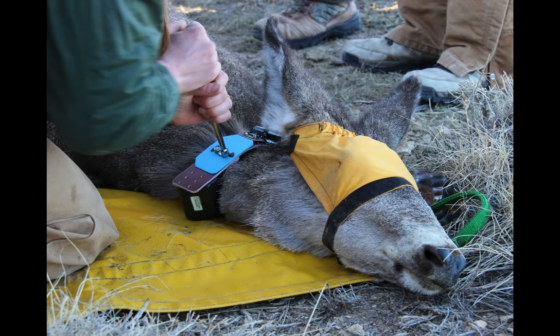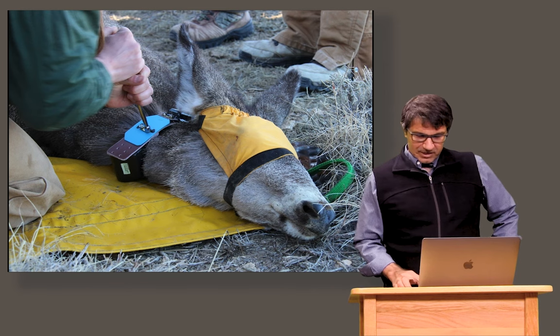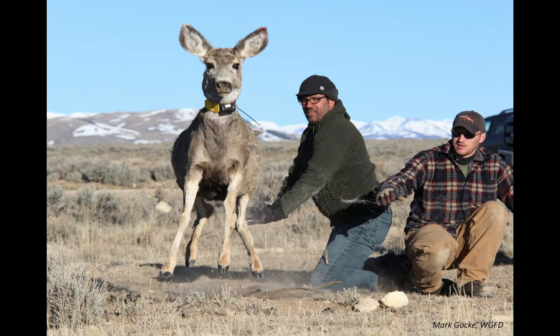When I came to the university 15 years ago, I didn't come here to study migrations, but I started studying species like this mule deer. This mule deer is carrying a GPS collar, and when we capture these animals and send them off into the wild, they're recording locations every couple of hours. And I wasn't prepared for this — it's always a surprise when we get the data back and see where these animals go.